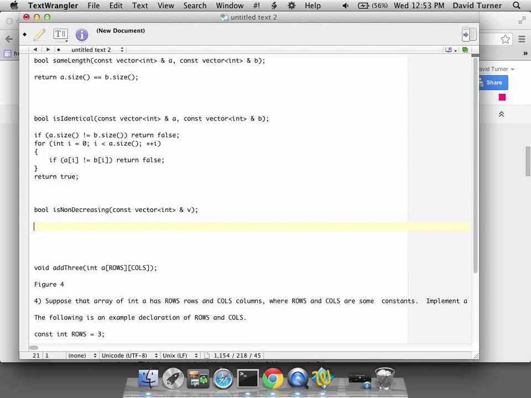All right, let's implement that one. What I'm going to do is look at pairs of values, and I'll just range through the vector and check that every neighboring pair of values are in the right order.